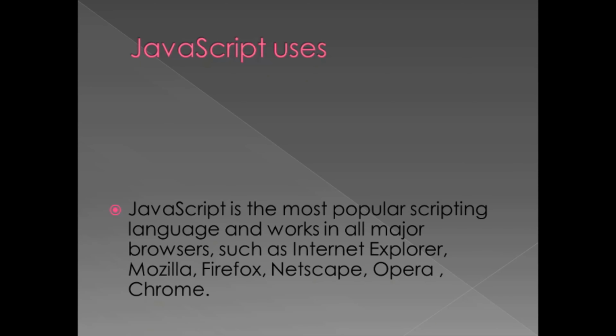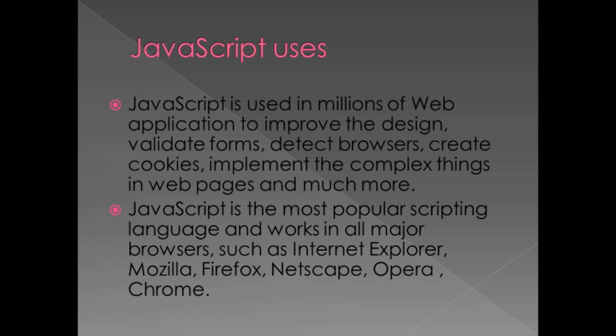Now let's go to what JavaScript's content is and what its uses are. Nowadays JavaScript is used in millions of web applications to improve the design. We handle forms, detect the browser, create cookies, implement complex things in the web page and much more. Using JavaScript you can validate forms and improve the design. It is also helpful with JavaScript libraries and whatever functions have been defined in JavaScript.